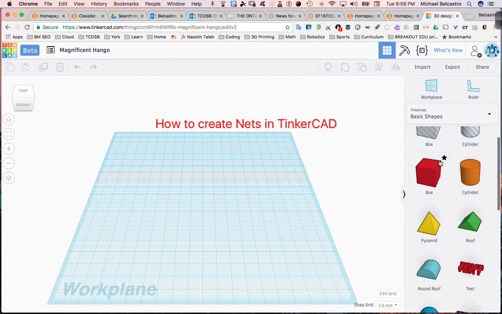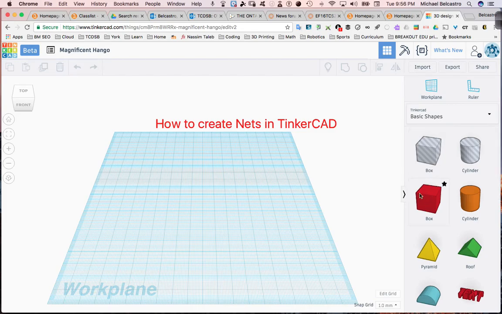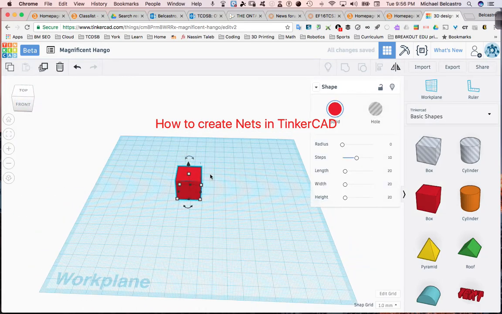As you can see, you have some blocks here on the side. I'm just going to quickly show you how to build a net, and a net is taking a 3D object like this cube here. In TinkerCAD I can tilt it to get a different view. It'll actually give me the height. I can select in here and change the heights. Here's my depth. Here's my width. I have all these values. I know this is a cube because it's 20 by 20 by 20.